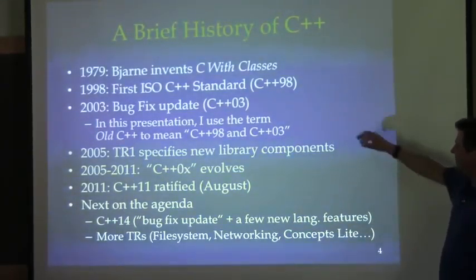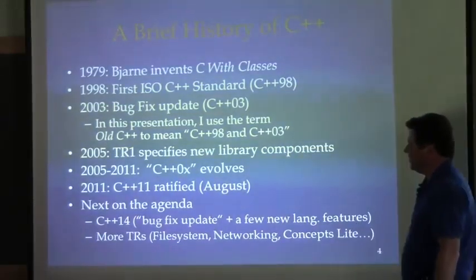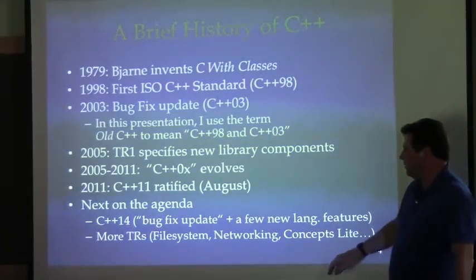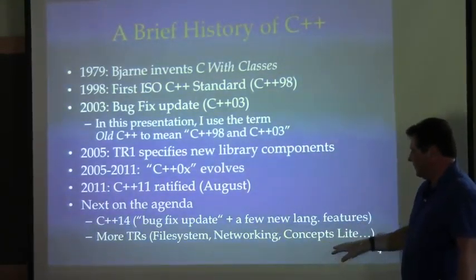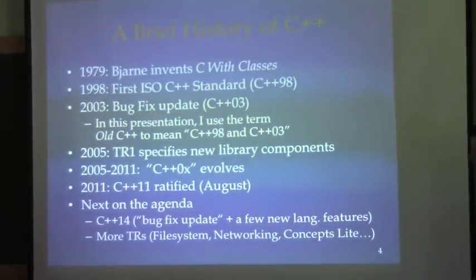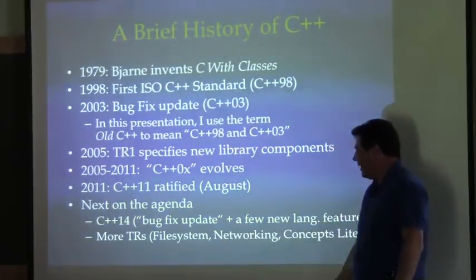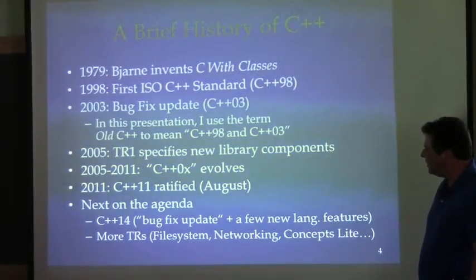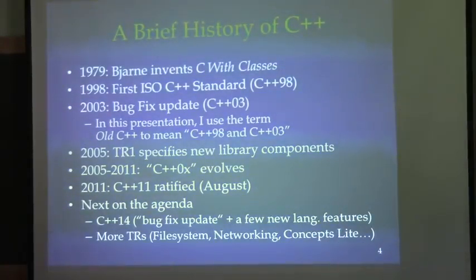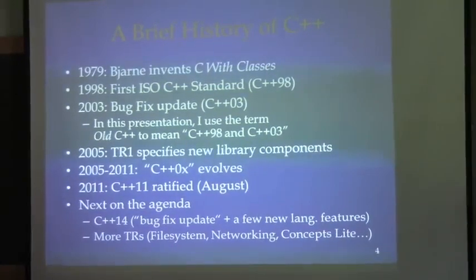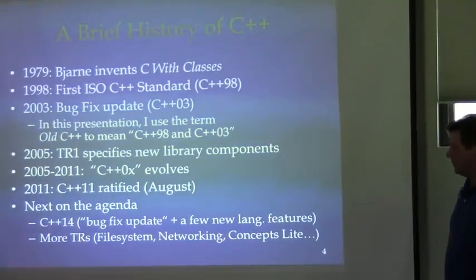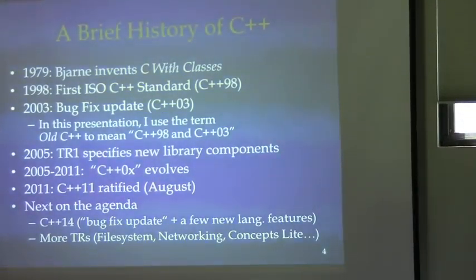So it's not going to be like C++03, which just really fixed ambiguities in the standard. It's actually going to introduce a few new language features as well. And the library will continue to evolve through these TRs or TSs, or I don't know what they're going to be called. They seem to keep changing their name, but there will be a specific report for, say, the file system library when that gets hashed out, perhaps networking, concepts-lite. Each of those will be in the form of a library report or a technical specification that prepares people for what those features will look like when they're actually ratified into the language.